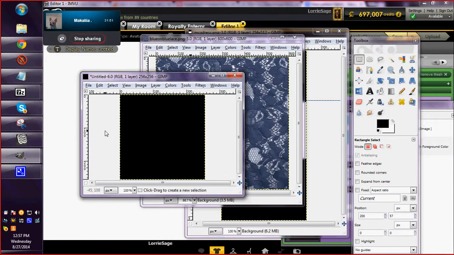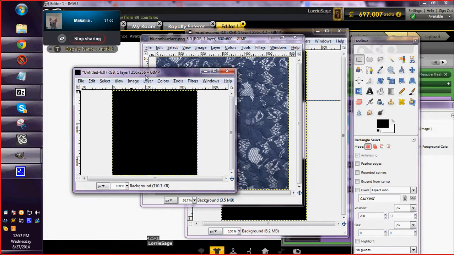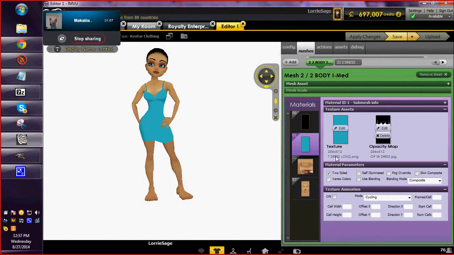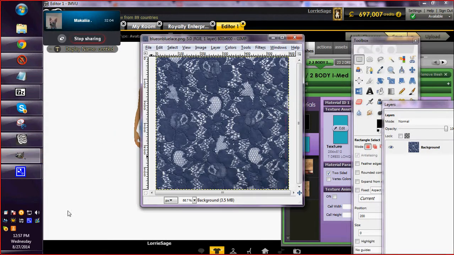Do you understand the sizes of the 256 by 512s? Okay, so almost all your clothes are going to be in 256 by 512. You do know that when you look over here, it'll tell you. It tells you right there what the measure is recommending. Okay, so bring these back up.